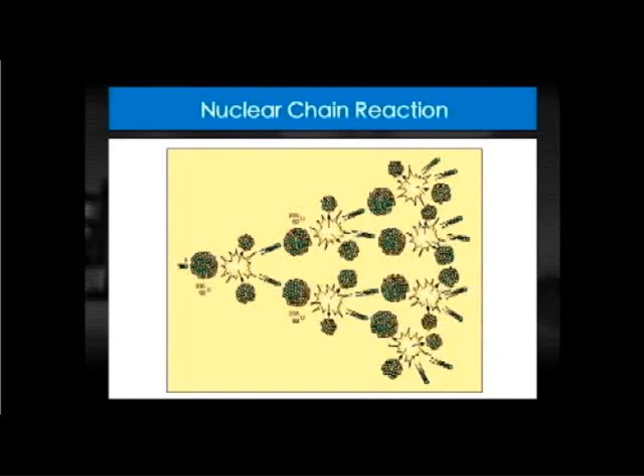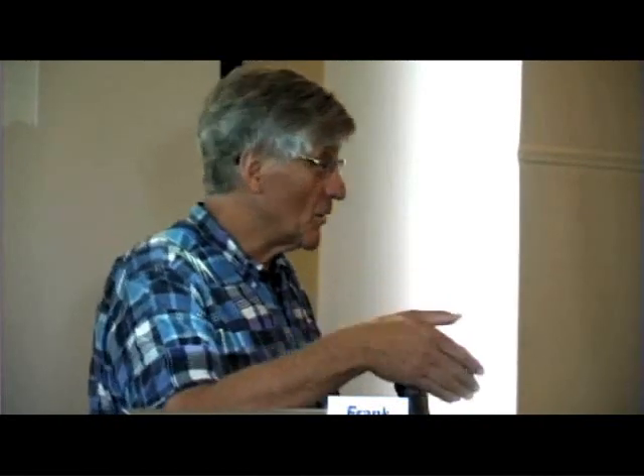This is how Vermont Yankee works — there are millions of these disintegrations every second inside Vermont Yankee, creating all the heat that Vermont Yankee and any other nuclear unit uses. In 1954, Eisenhower had the Atoms for Peace program. We knew how to make this go uncontrollably into a bomb, and scientists said they thought they could control it and make a power plant out of it. The first one was Shippingport, and then the Nautilus came. From there we moved into commercial power, but it started as a military program with the Nautilus and the Navy program.